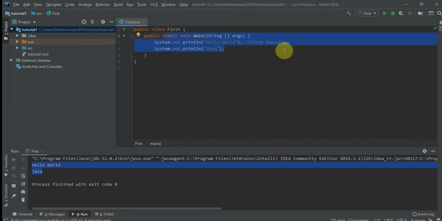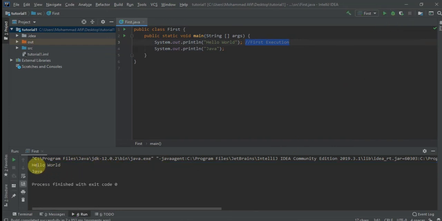For example, if my friend is using this laptop, he will understand what is happening here because of this comment, but it will not execute during runtime. As you can see, if I run this program again after building, there are only two statements, but not this one, because this is just a comment, human readable.